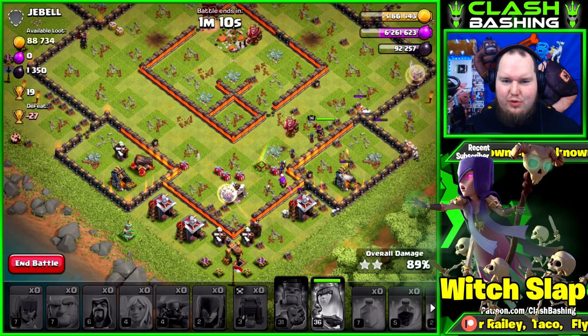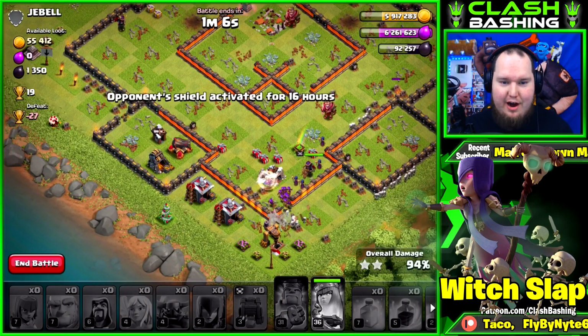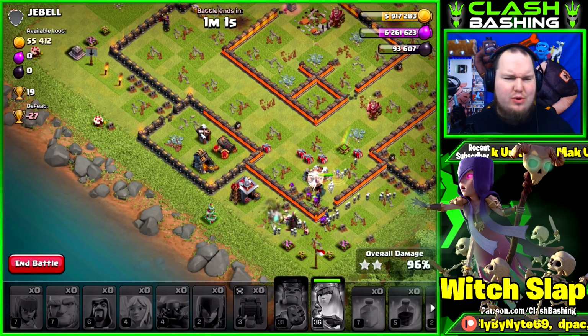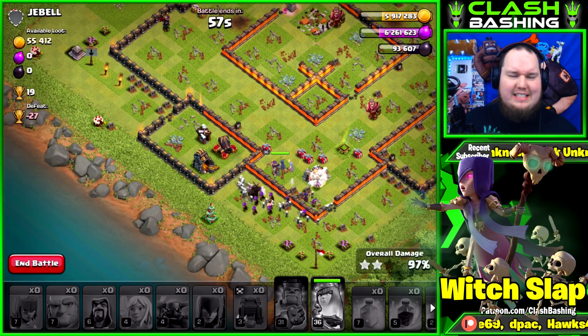I mean, we still have two healers coming from the top. We still have P.E.K.K.A. being healed up there. We got plenty of skellies, plenty of witches, and only one cannon. So we're gonna destroy this one. Get through here for the 3-star. Get tons of loot, man. That's what I'm talking about.